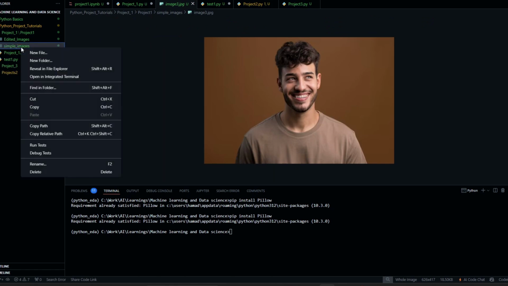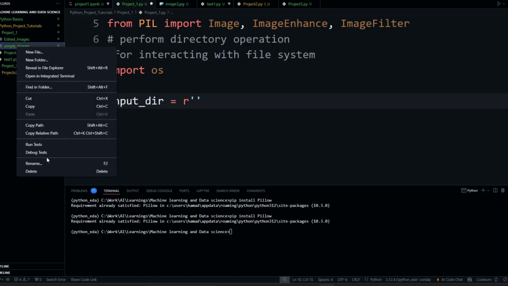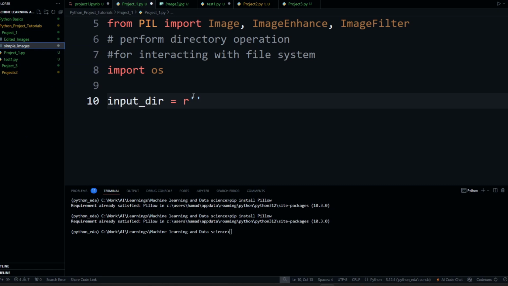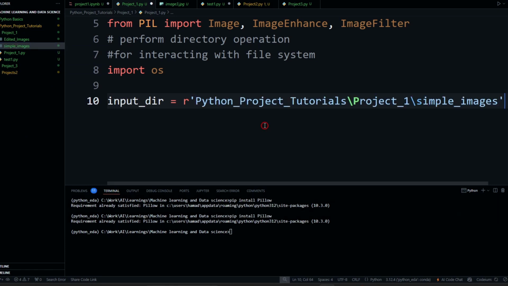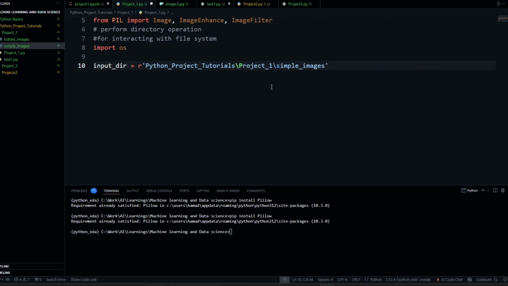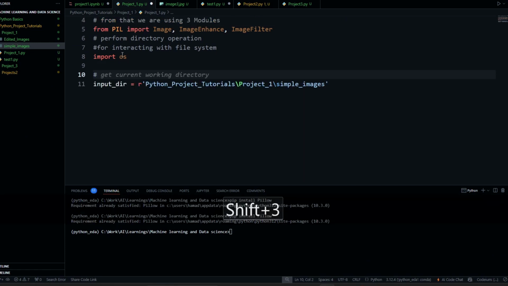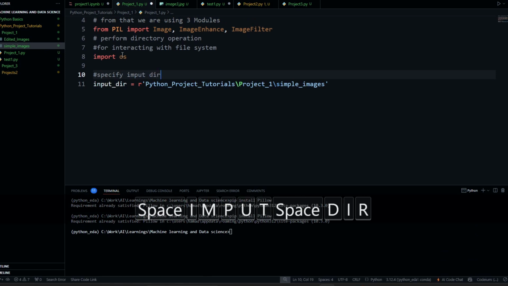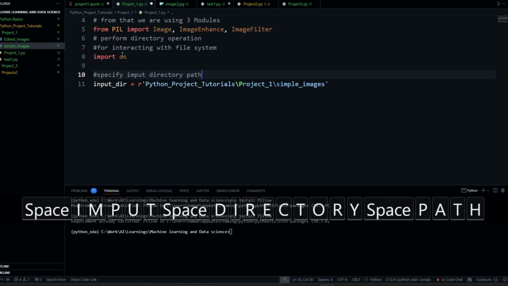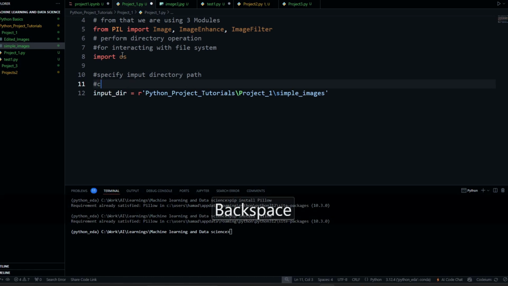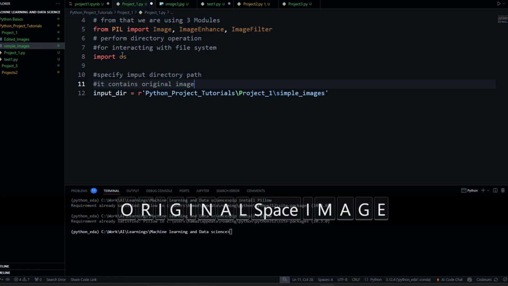So we're going to right click, copy relative path and paste here. And here you can see I have the path of the images. So what we did here is that we specify input directory path, and secondly it contains original images.